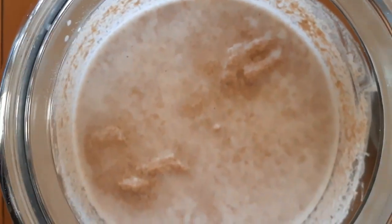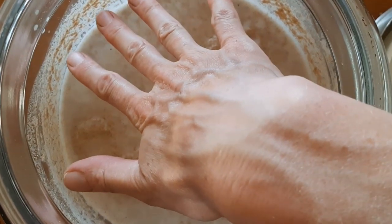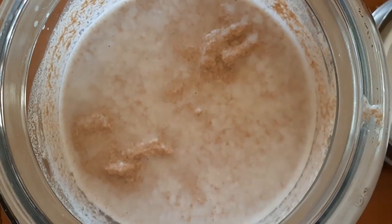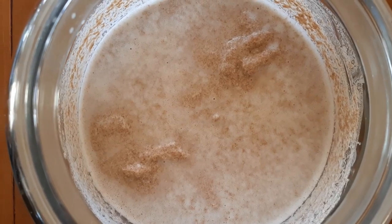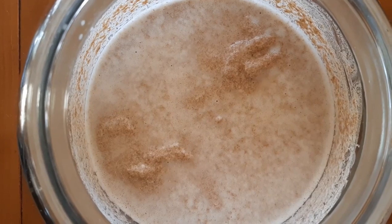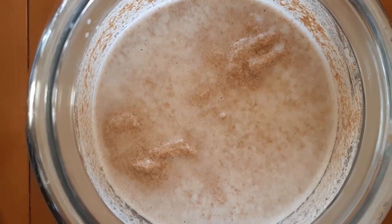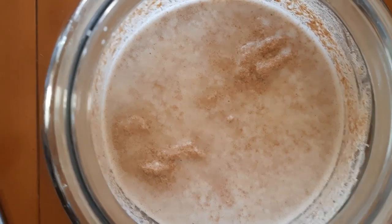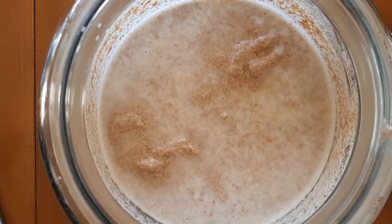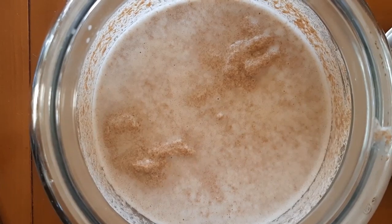Another way that we can kind of tell that this is active is that this is actually generating some heat. So if I put my hand down in here, I can actually feel some heat rising. So we know it's active and alive, so that's very good. This is my first time doing it, so you're following my journey. This may be the first time you've seen this done. So hopefully this will be a success. Should take about 6 days. And hopefully we have a good sourdough starter to make bread with. Alright, later. We'll check in again tomorrow.